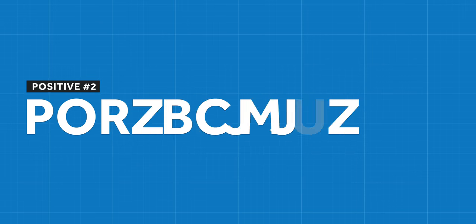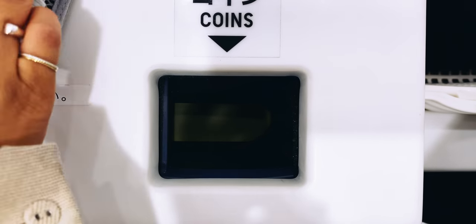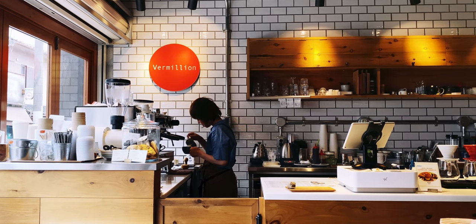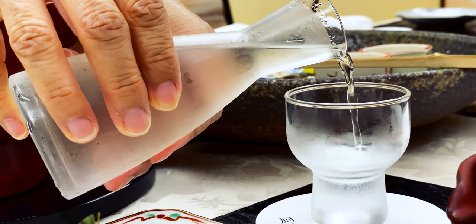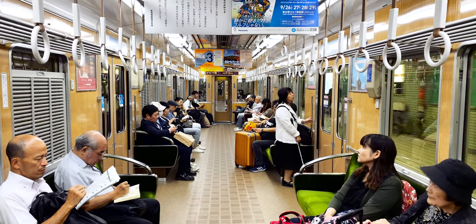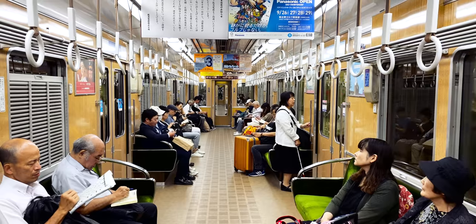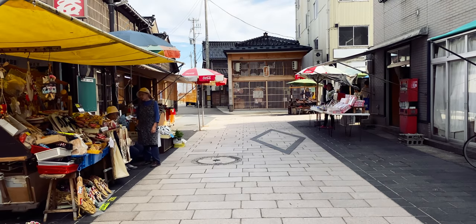That leads me to my second biggest positive: because it is so small, it's literally there whenever you are — and that is probably one of the biggest factors of a good camera. The discreet nature of it means you can use it in environments where a bigger camera wouldn't get the same results. The Sights and Sounds of Japan video may not have had the same feel if I was using a bigger camera that attracts so much more attention, with a big fluffy microphone on top.